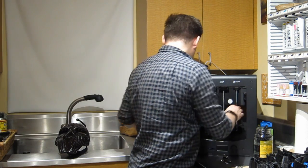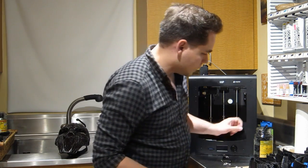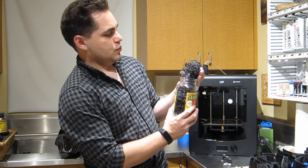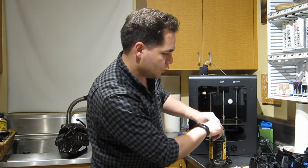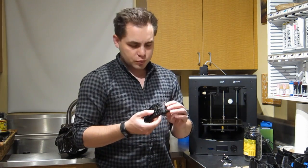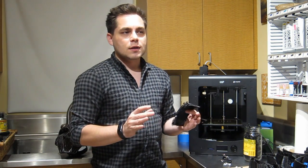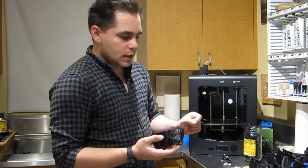The only problem was when I started on this build, I had some issues where I made a complete, I don't know if you can see this, just a complete mess of a few builds. And yeah, I was trying to figure out what the deal with that was. I got a lot of incomplete builds before the nozzle seemed to topple things over. So my first one, I had 4 of the pieces on the plate, and when everything toppled over, I thought maybe the problem was that there was too much cooling, not enough adhesion in between, and things started lifting, and so maybe that's what knocked everything over.